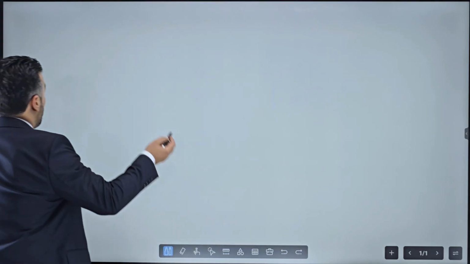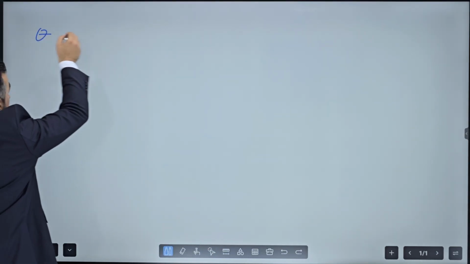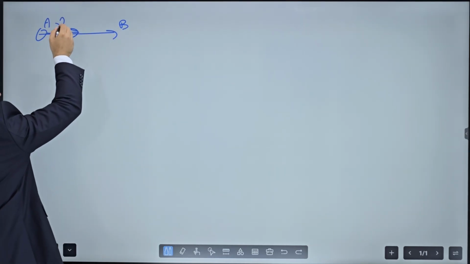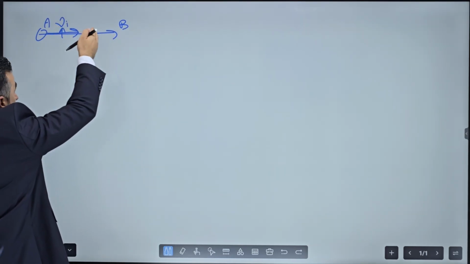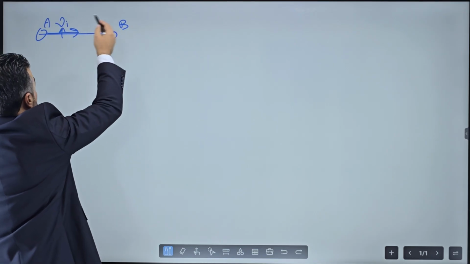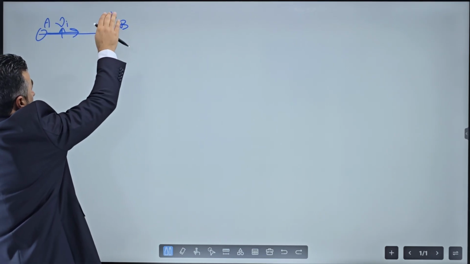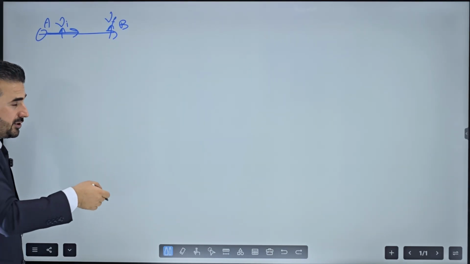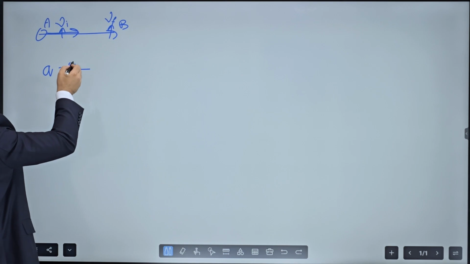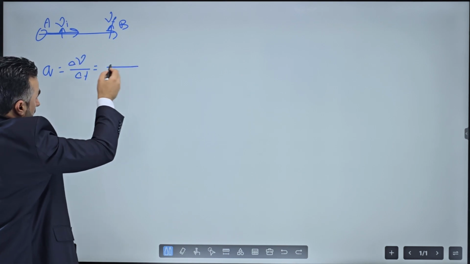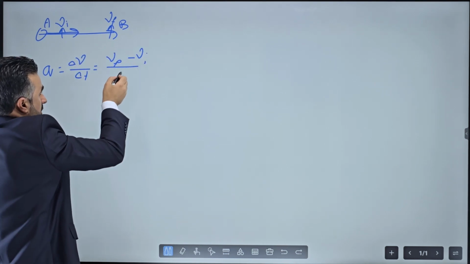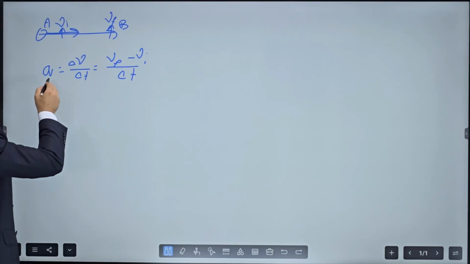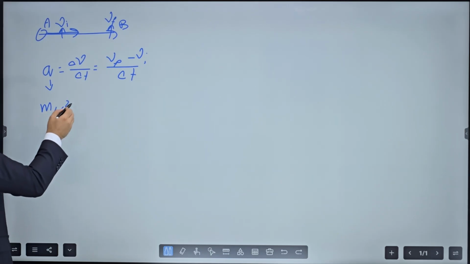In grade 11, we had acceleration. If an object were going from point A to point B, and along the way, it started with an initial speed, and if the object was speeding up, at this point the final velocity or speed would be higher. So in order to find the acceleration, we were saying acceleration is equal to the change in velocity over the time, or V final minus V initial divided by delta t. That is how we used to find acceleration. And remember, acceleration was measured in meters per second squared.